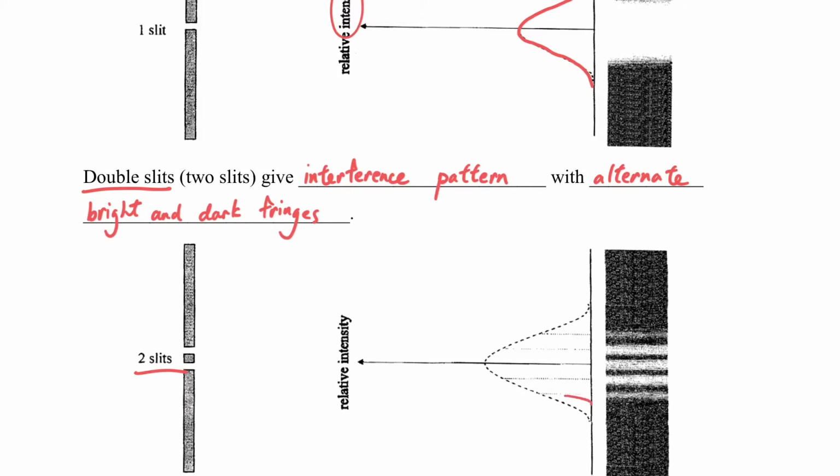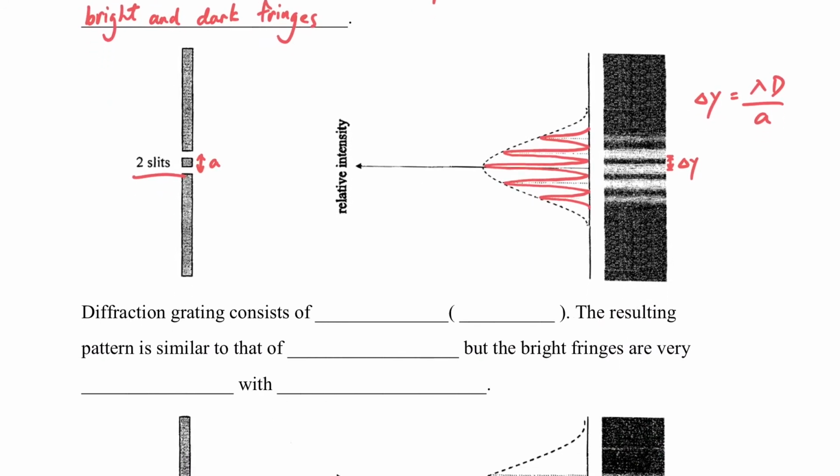So if we draw the relative intensity of the light in this case, you can see that it is brighter and then dimmer and then brighter, and in the middle is the brightest, and at the edge is the dimmest. So this is what we will observe when the light passes through the double slit. And we have the slit separation we call a, and we also have delta y called the fringe separation. And we have the double slit equation to help us to solve the problem.